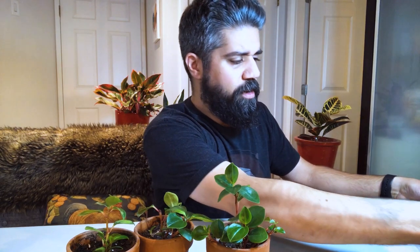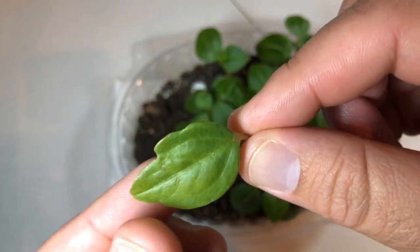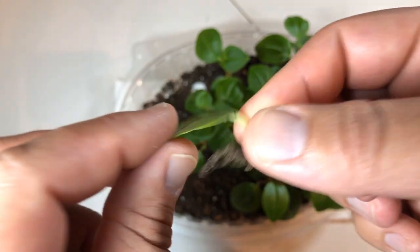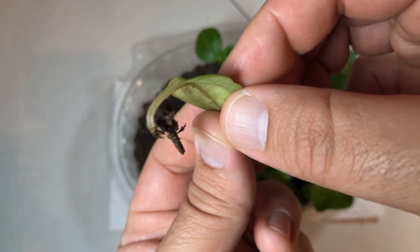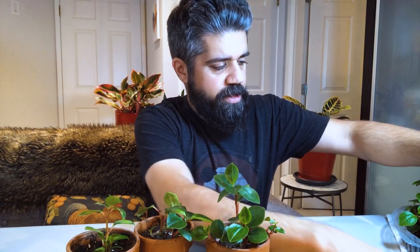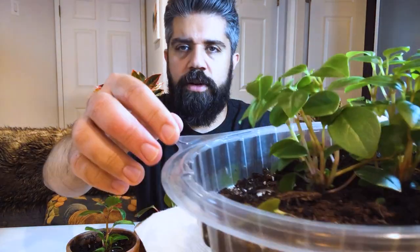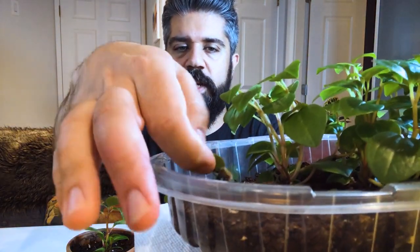I do have a few of these that are all propagations from the same three stems that I had, and I've actually got a whole tray full of propagations, and these were all leaf propagations. They all started off from a single leaf. This is a leaf that didn't make it, it did root, but that was it. It just kind of quit at that point and never grew anything else. Now, all of its compatriots over here in this propagation tray, a takeout container, did really well. And these were all single leaf propagations as well.